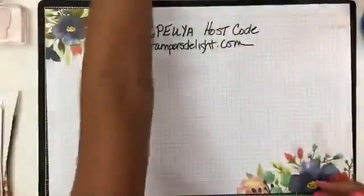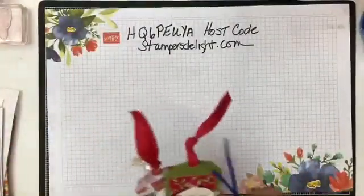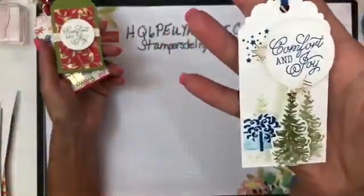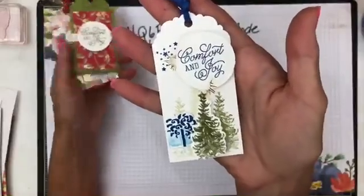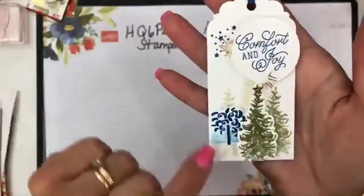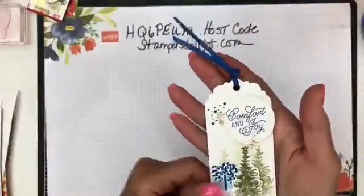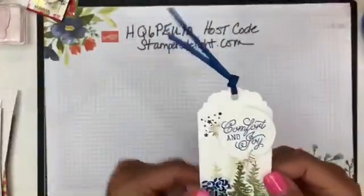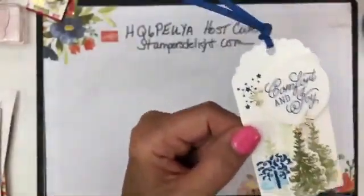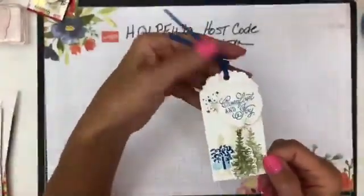So there's another card for you. And then with some of the extras or leftovers, I made some tags. Okay, so there's a tag. Everything doesn't have to be red and green. This is blue. And here is a tree bumped up with dimensionals. And then there's one of the presents that are cut out. Okay, and of course I use some of our other punches. That's our tag punch. Absolutely love that for our tags. And our circle punch. This one's, I think, the 1.5. Yeah, the 1.5. Okay, so there's a tag.